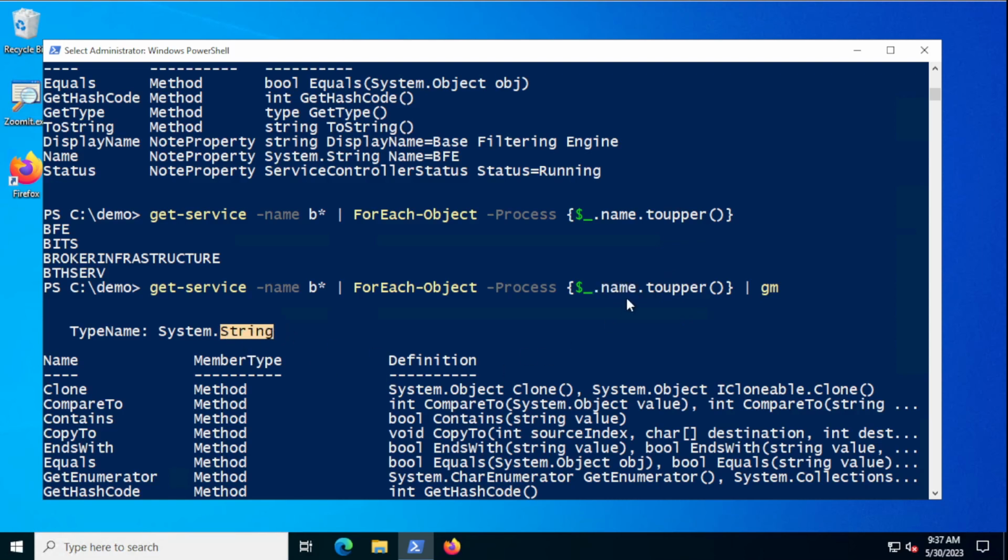And then I told it to take those string objects and convert them to uppercase. So that allows me to work the pipeline that way.